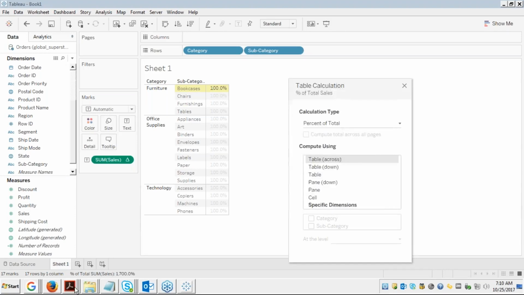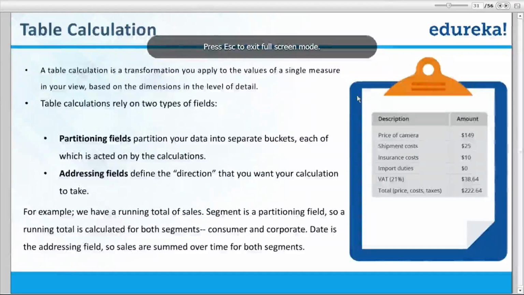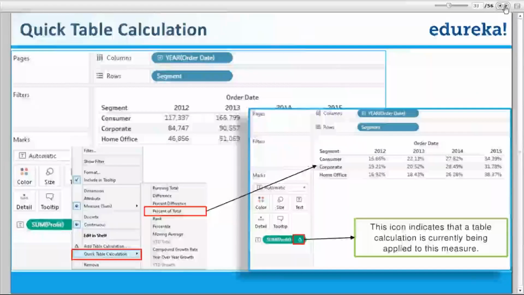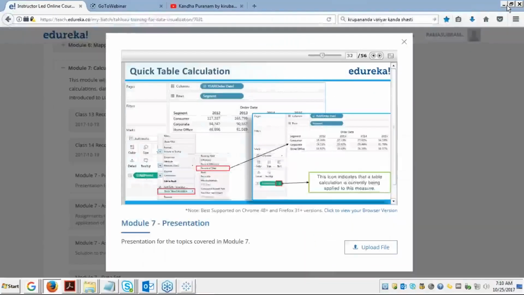Okay. Now I'm just going to the PPT once again, friends, for your clarification. See, the field by which the values are checked: if I'm putting a tick mark on a value, that field becomes the addressing field.